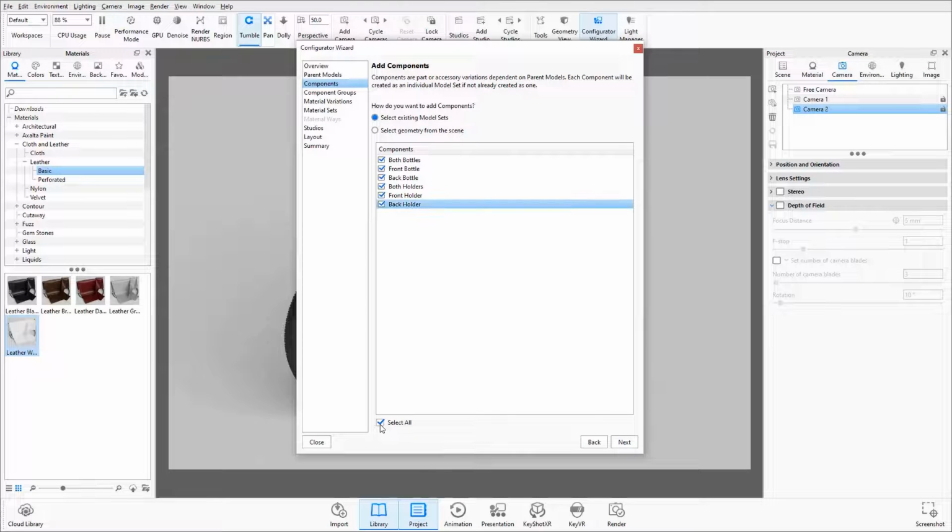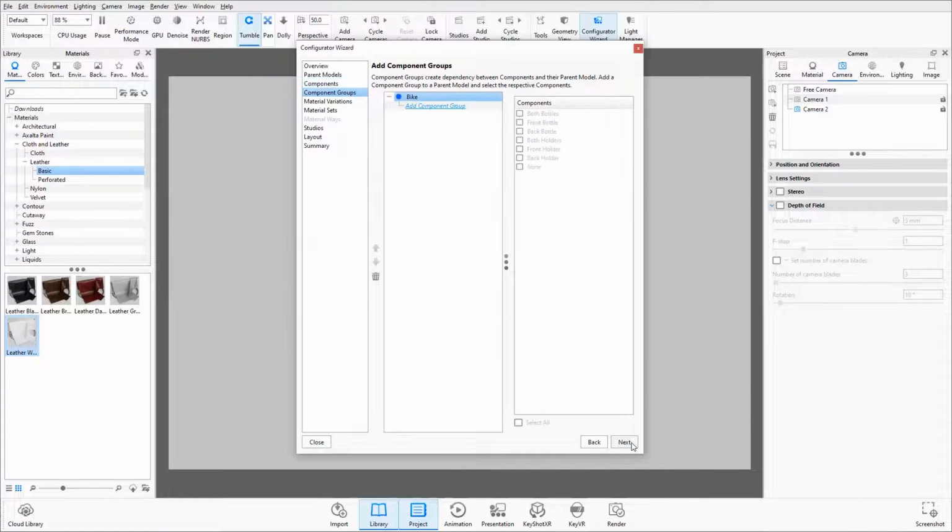In this case, all the remaining model sets are the components, so I can just say select all before going on to the next screen. So here I can start to add in component groups. With the component groups, it's where you can group together certain elements. So I can say, right, for the bottle holders, you've got the option of picking both holders, the front, the back.